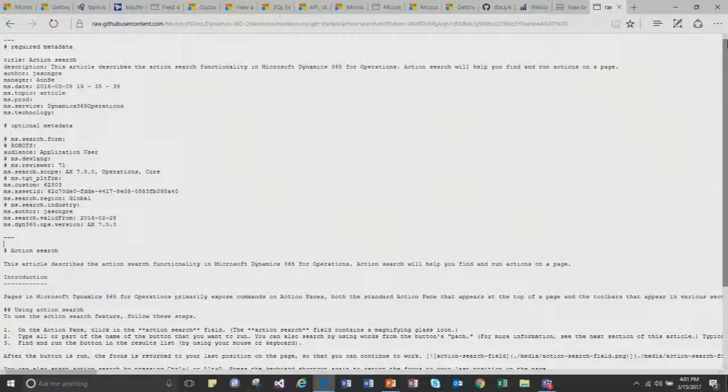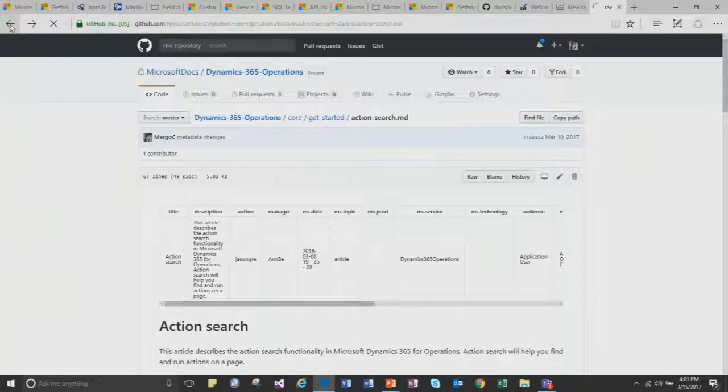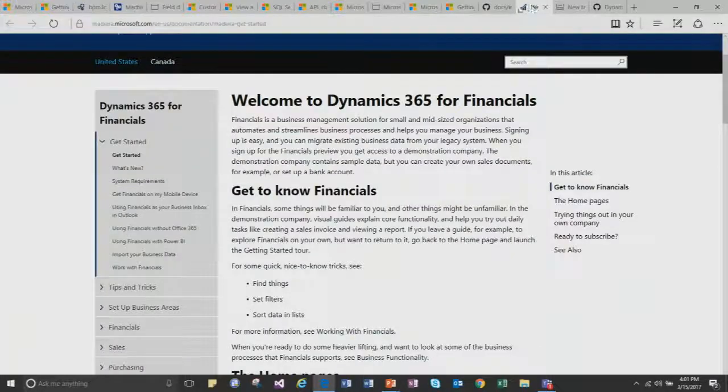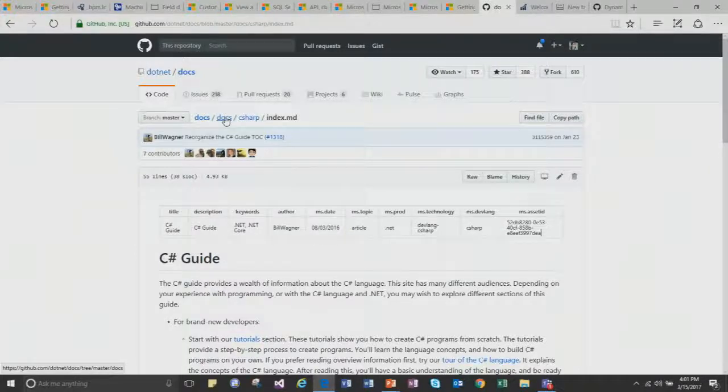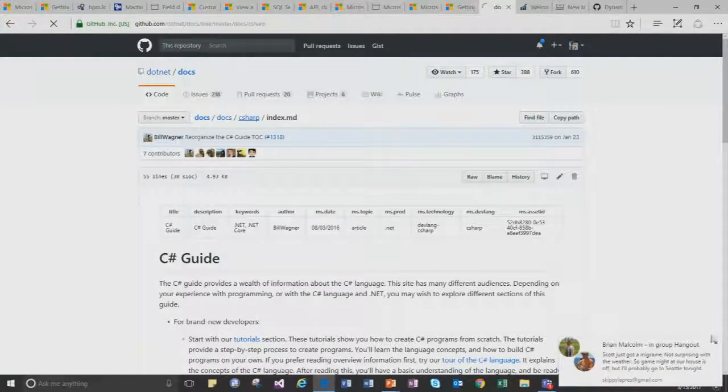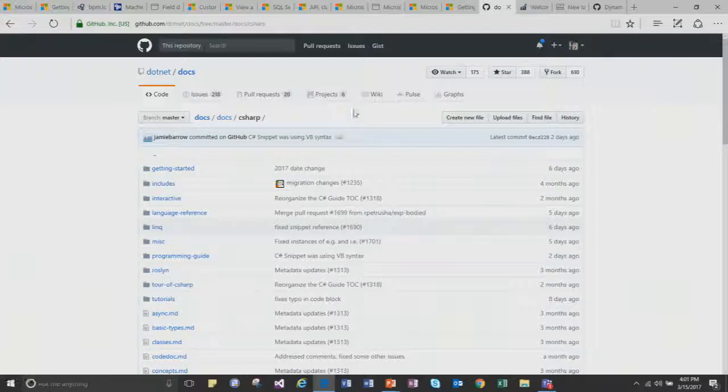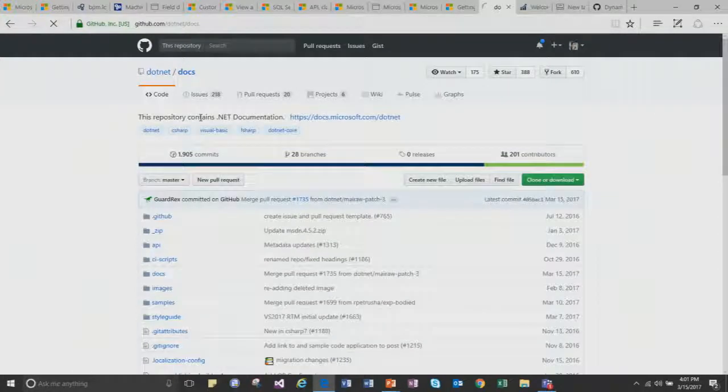So we will have a repository, and if I go back to the .NET stuff, here's the C# stuff. If I go up a level to here, for instance, see this clone or download button? You can keep a clone, and GitHub enables you to keep your clone synchronized with my repository. So there are ways of synchronizing.